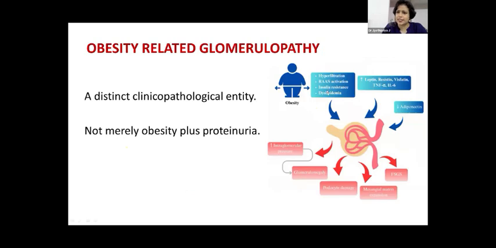So obesity results in glomerular hyperfiltration. There is increased RAS activation, insulin resistance, increased secretion of leptin, resistin, and pro-inflammatory cytokines and inflammatory mediators from the visceral adipocytes, and reduced adiponectin, which is the protective factor. All of this culminates in increased intraglomerular pressure, glomerular hypertension, glomerulomegaly, podocyte damage, mesangial expansion, and FSGS, predominantly the perihilar variant.